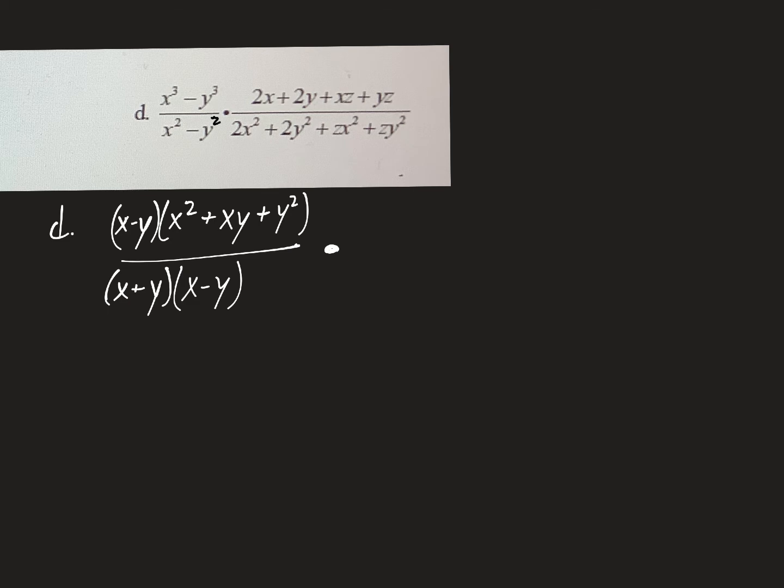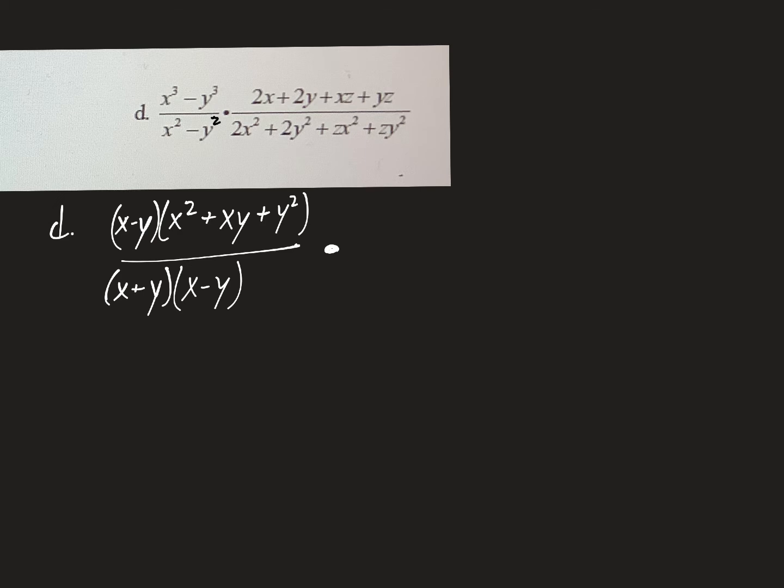Okay, so of course, this one's already multiplying, so we do not need to flip anything, but we're still going to want to factor this so that we can simplify it. So let's take a second and go ahead and factor this down. So here's the first term factored out. On the top, we use the difference of cubes rule, and on the bottom, I use difference of squares.